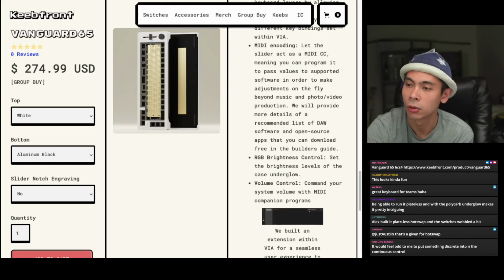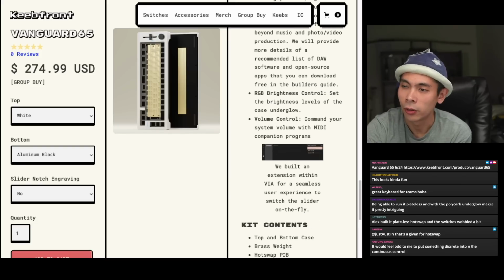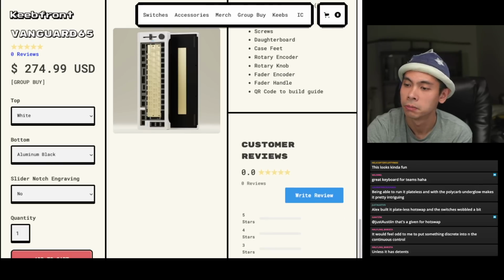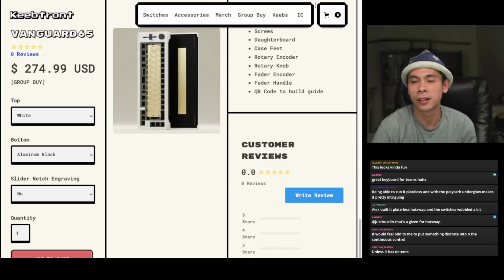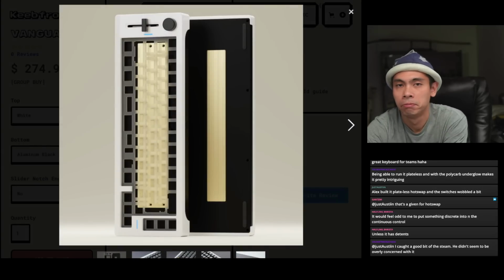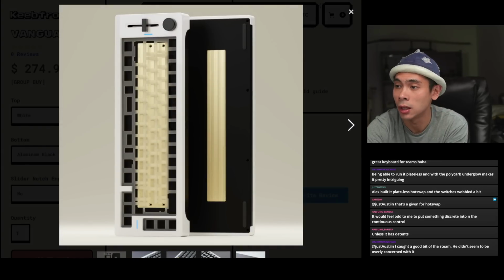RGB brightness control. Yeah, I could see that with the slider. Volume control, I feel like a volume control would... Yeah, volume control on a slider makes more sense than on a rotary encoder. Very interesting board, and look at the price, guys. It's 275 bucks. For what this guy offers, 275 isn't that bad. And delivery of Q4 2023.